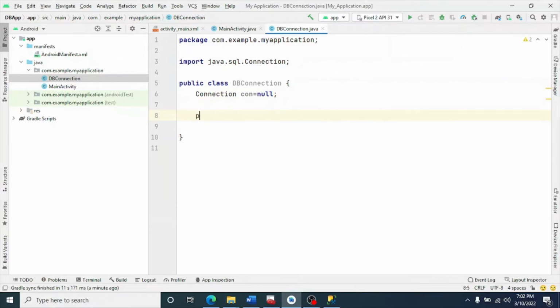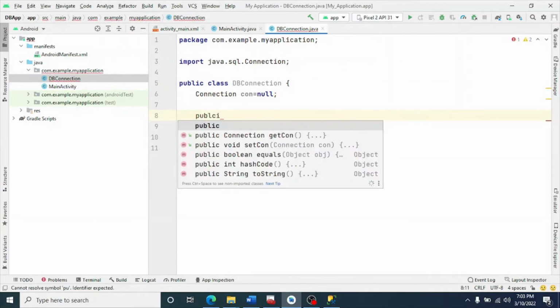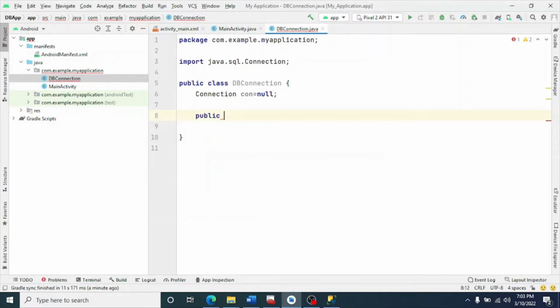We will create a method which will return a connection object, and we can name it, for example, create connection.